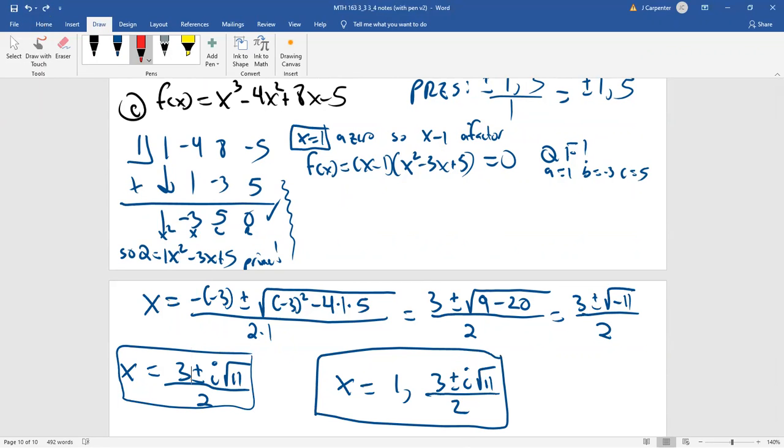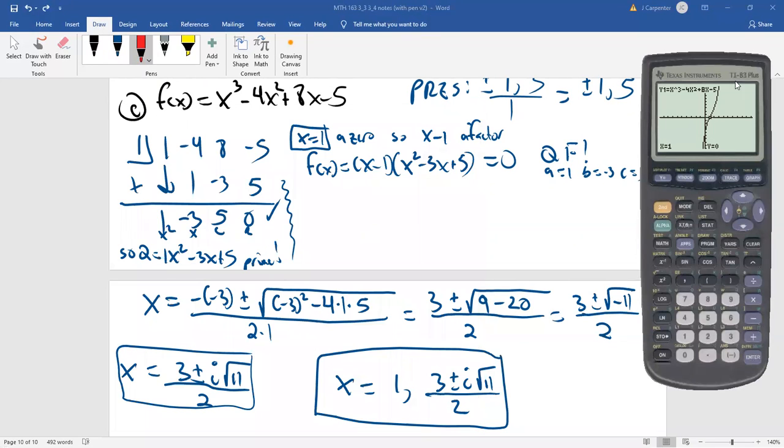So that says that graph that we had earlier, even if I did pull back on this, if I made the window maybe from negative 10,000 to 10,000, you're still only going to see one zero, and it's going to be right around here if it's even visible. And I've pulled back too far, so it's not visible, unfortunately. But if I hit trace, or is it still drawing it? There we go. If you type your 1, you can still see that it's 0, but it just gets ridiculously large really quickly. Yeah, it never crosses the axis anywhere else except for there.